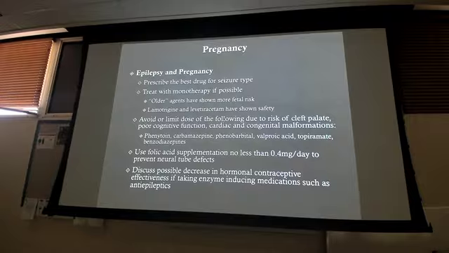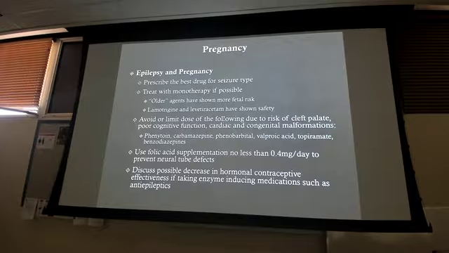And I try to say the lowest dose possible for any of our pregnant women, but specifically when you're looking at these medications that are listed below, so your phenytoin, carbamazepine, phenobarbital, valproic acid, topiramate, your benzos, those are the ones that are more likely to cause those malformations, okay? So always make sure that you're keeping your dose low, because if I seize and I'm pregnant, what if I fall and I fell on my belly, right? Like you have to just be very careful when it comes to this.